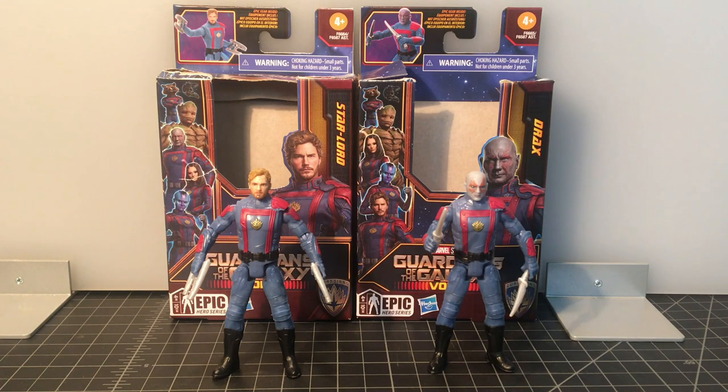All right, so here they are out of package, and I like them. I've only had them open for a few minutes, but they're fun. It's great that they both come with two accessories. The weapons are a bit on the softer side, like the Star Wars Vintage Collection. It's a very soft plastic. I'm going to try to paint them, customize them, make them look a little more realistic. That might be something that I try to do.